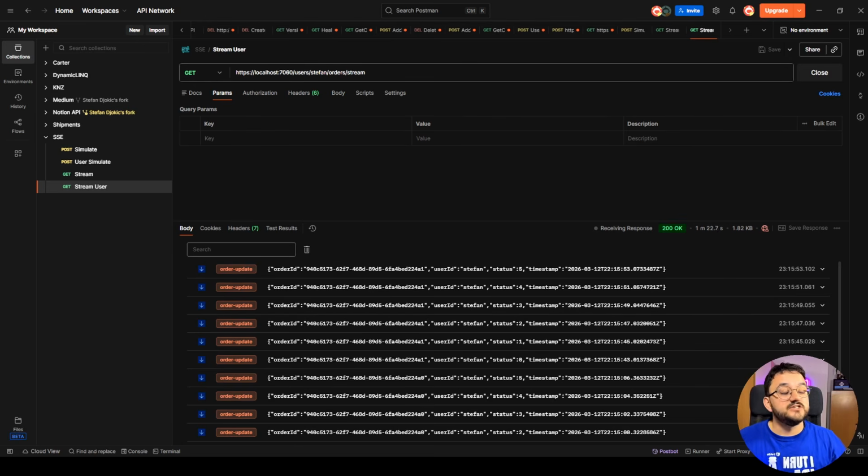Okay, so where is this useful in real life? I would say in many places. The first one is obvious: order tracking. So the user sees only the updates for their own order. Another case would be notifications. Each connected user gets only their own notifications or some group notifications. Then dashboards. For example, an internal client receives monitoring or activity streams, admin panels, progress updates, and so on. And all of that can be built with a simple real-time model rather than WebSockets, when the communication is mainly in a server to client direction.